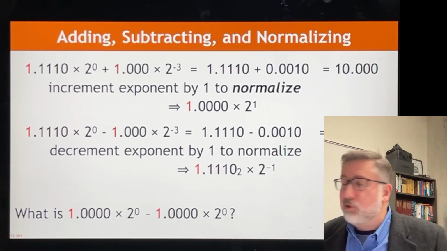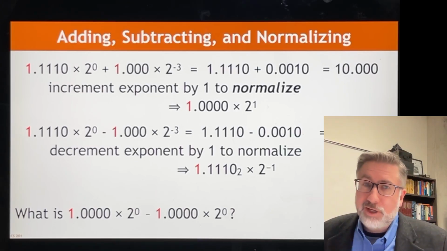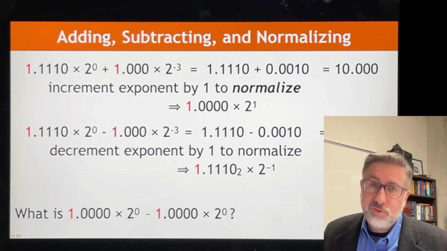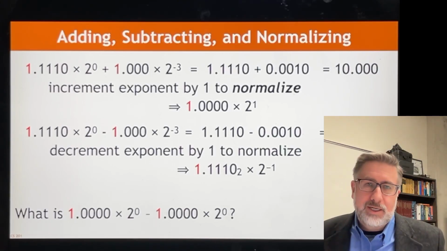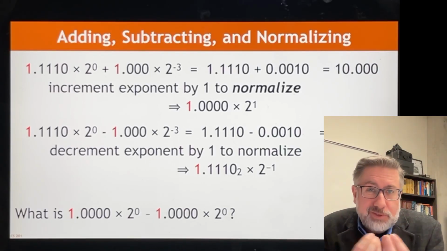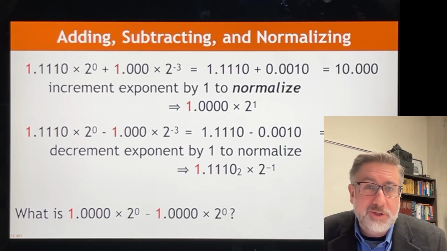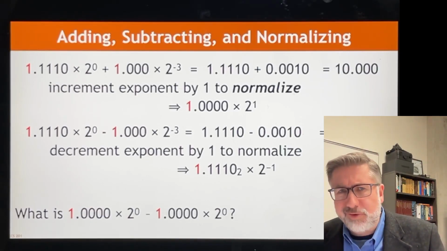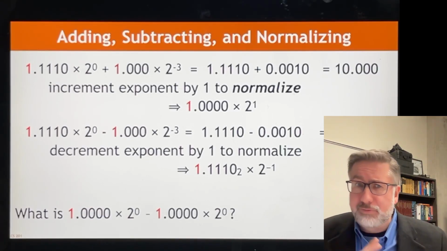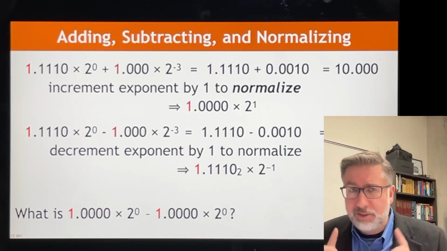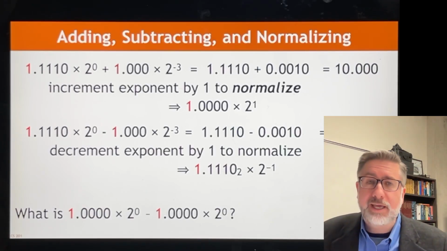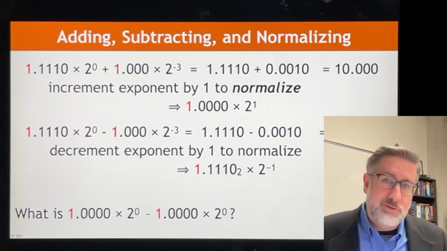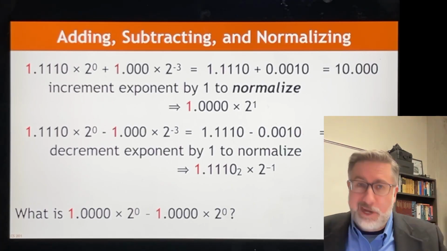In fact, when you measure the performance of a computer, you're talking about flops, which are floating point operations per second. How many times can you take two floating point numbers and add them together or even multiply them? And what we'll find is actually for floating point numbers, multiplication is a little faster and a little easier than addition. However, what we're talking about is floating point operations. So what do they look like? How do you take two floating point numbers that are represented in binary and operate on them?